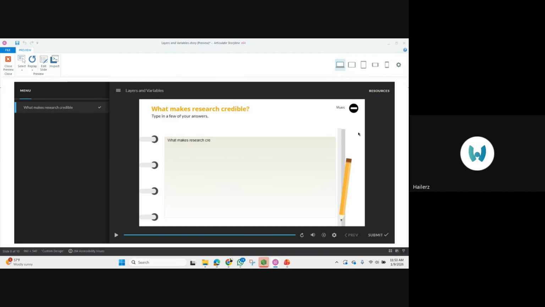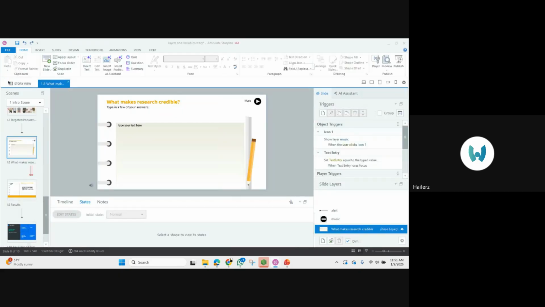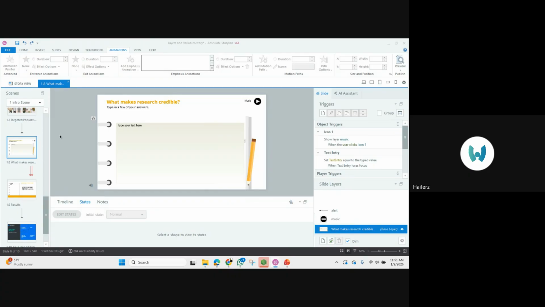Let's say you're a deep thinker, and then when you're done, you can hit submit, or you can print out your answers, but it's just a way to engage the learner even further.